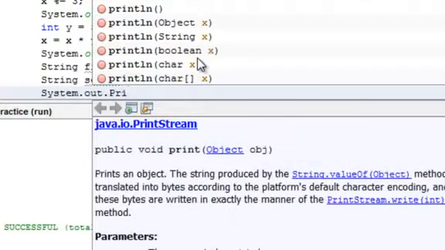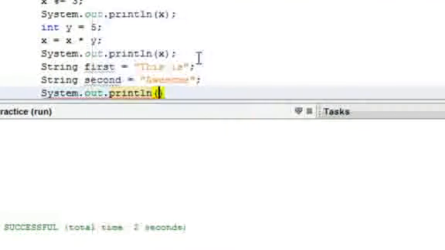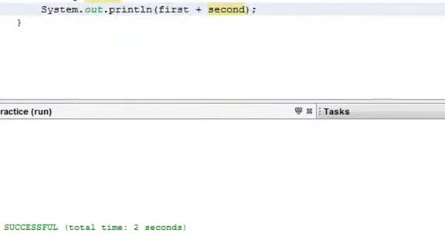System.out.println, and then we do first plus second, if I could spell it, and now it should print out this is awesome. Let's give it a go.